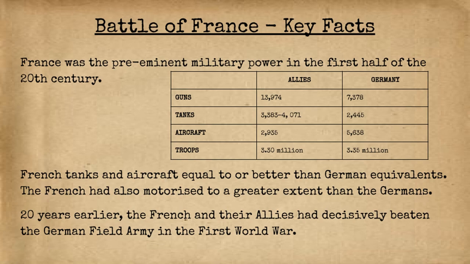But at the time, the outcome did not seem so preordained. In fact, everyone expected the French to win, and with good reason. France was the preeminent military power in the first half of the 20th century. Both sides started the battle with roughly equal strength in troop numbers. The French started with almost twice as many guns, two-thirds more tanks, but fewer aircraft. French tanks and aircraft were equal to or better than their German equivalents. The French had also motorized to a greater extent than the Germans. And only 20 years earlier, the French and their allies had decisively beaten the German field army in the First World War.